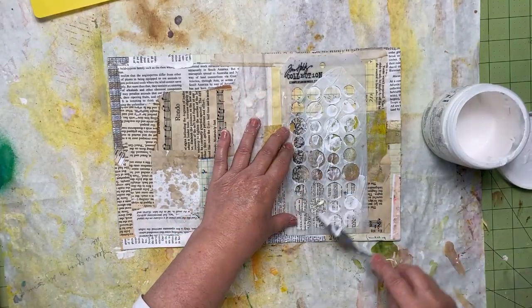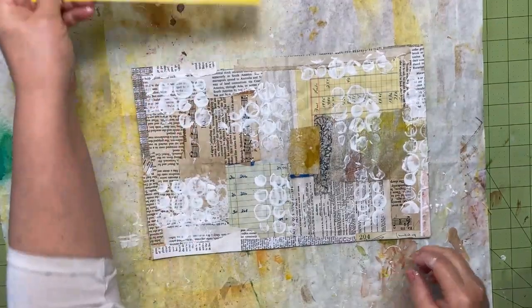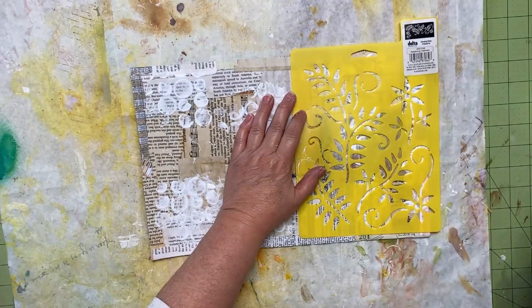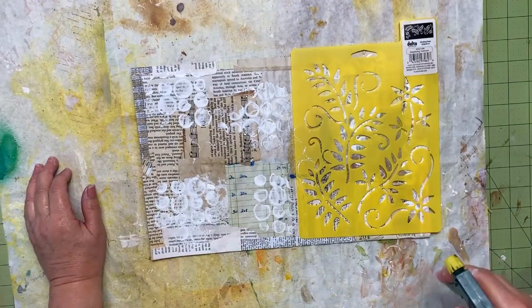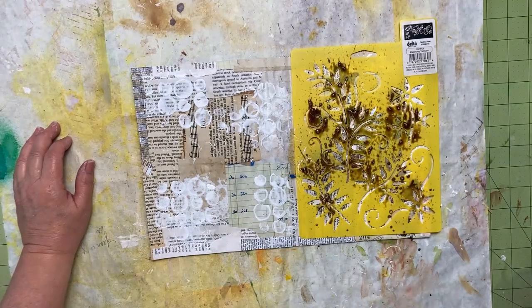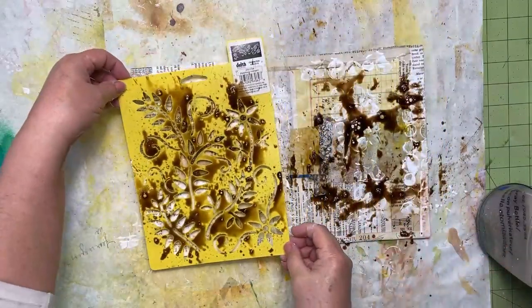So I shall return. All right, now it's dry and I'm on the side that I want to call my front. I have another stencil and it is a Delta Creative Climbing Vines. And I have some coffee and I'm just going to hopefully spritz some coffee through my stencil. And then I'll take it over and I'll do it on the other side.